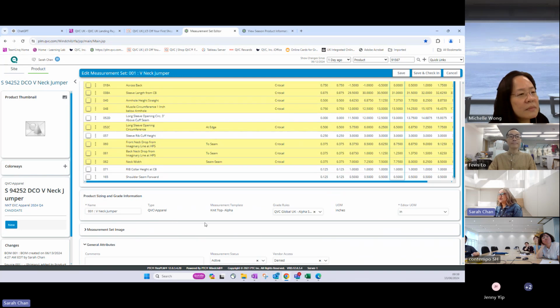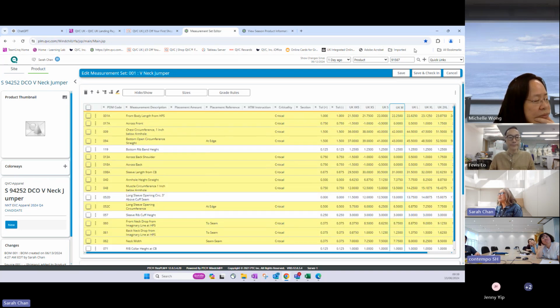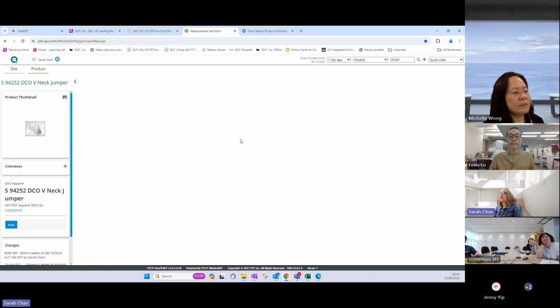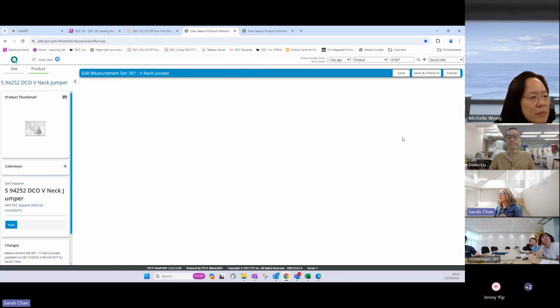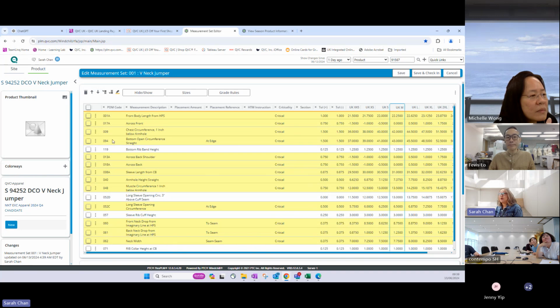So now we have V-neck jumper, size template is knit alpha. And then here we have sweater. Okay, so this is created now. I'll go save and check in. If you just press save, that means I'm still working on it. If I just press save and now you try to go in, it won't allow you.